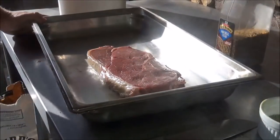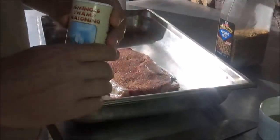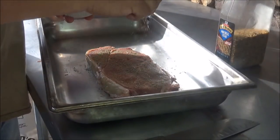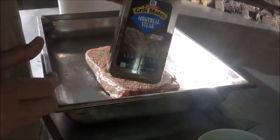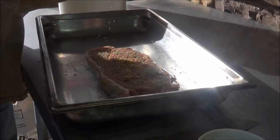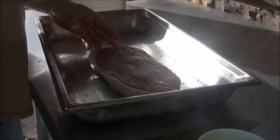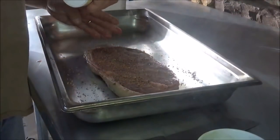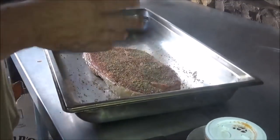Take it out of the package. The first thing we do is season it up. When it comes to seasoning, use what you like. Here we're gonna use some Seminole Swamp Seasoning — they don't pay us to push that, it's just good. I got some rosemary that I put through my spice grinder and partially ground it, and good old Montreal Steak Seasoning. This actually gives it a great texture because it's kind of chunky. Just pat that in on both sides. It's also important, whatever piece of meat you're doing, to start at room temperature.